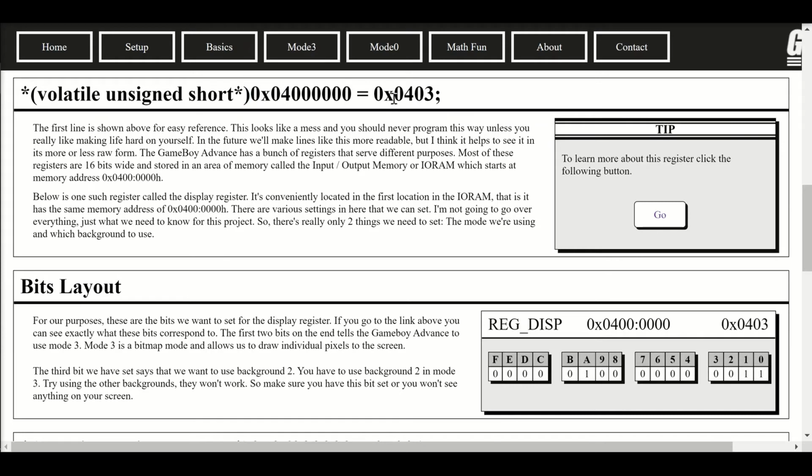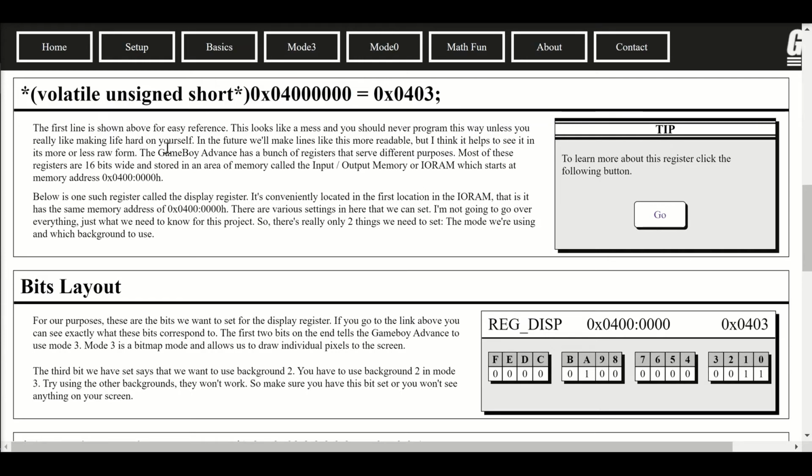Okay, so the next thing we want to understand is what this value means. We understand this value now, right here. Now we want to understand what this value is. This is also a hex value, as you can see. And essentially, I'll just plainly state that this is the memory address where we want to save this value. And so the Game Boy Advance has several memory addresses that we need to be aware of. This is a very common one.